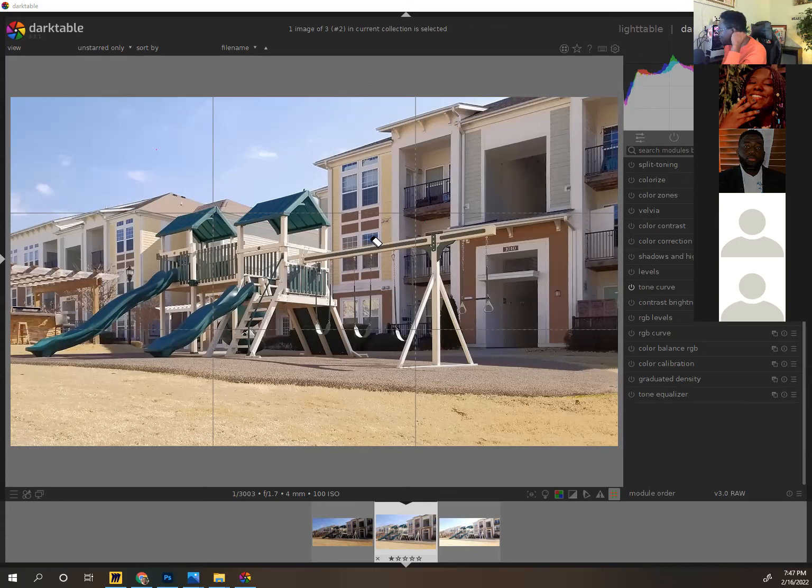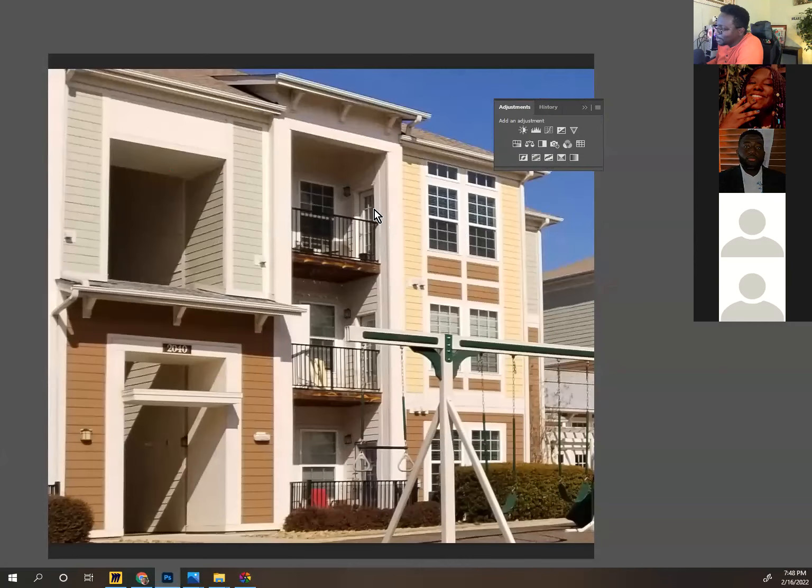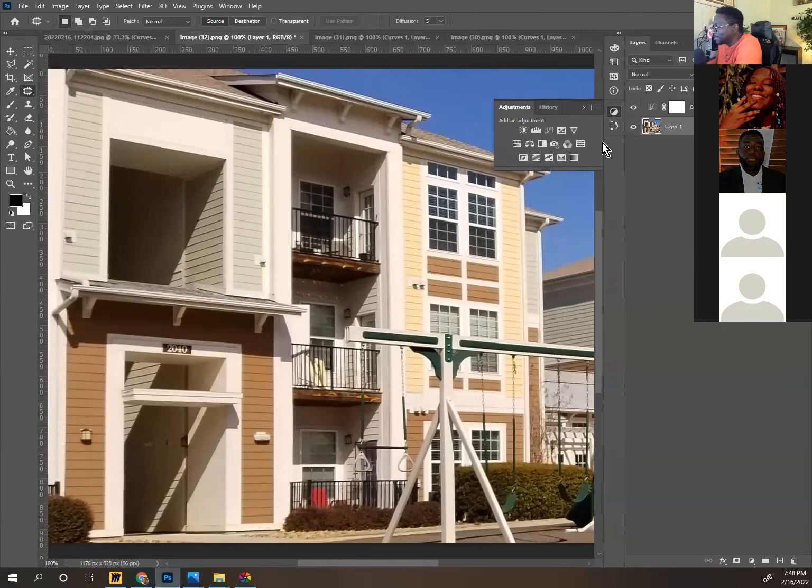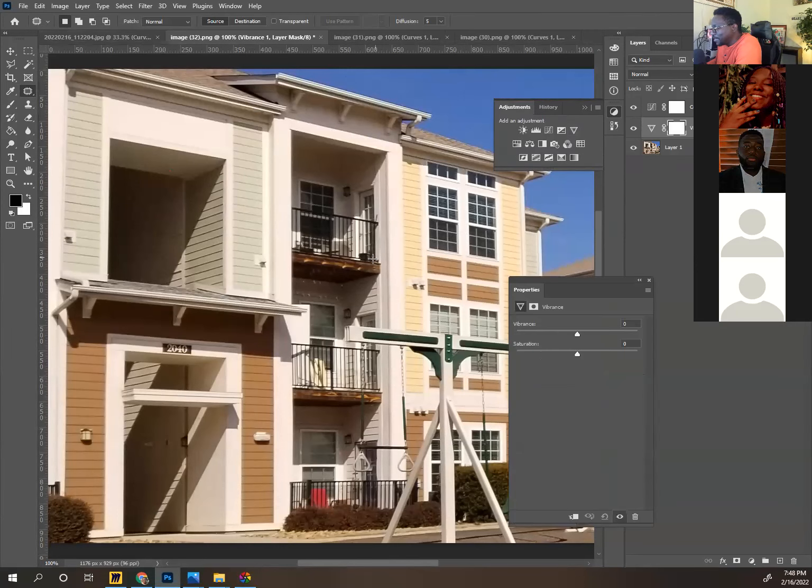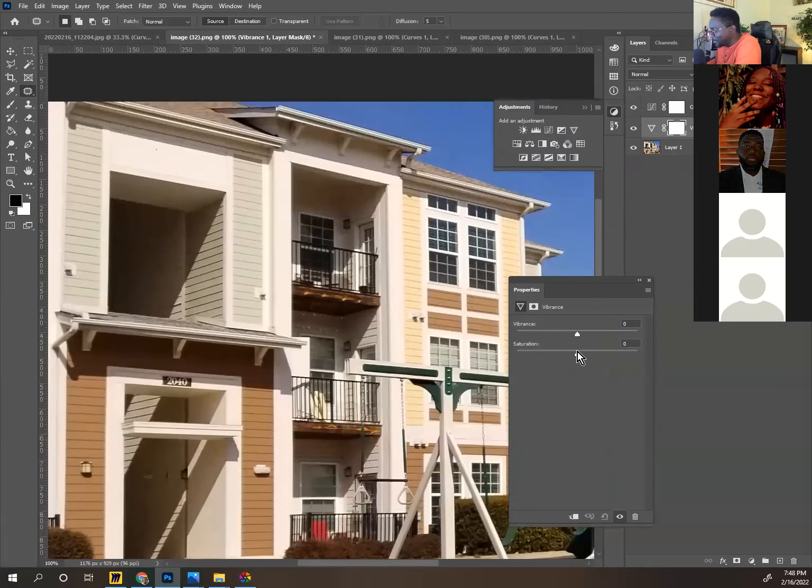But when you increase the vibrance, it will increase the saturation of certain pixels and maintain the saturation of the majority tone of the picture. So what do I mean by that? It's a bit tricky to explain, but you can see it better. So for example, I don't know if this would give a good example. Let's see. The best example that shows this is when you're dealing with skin or soft tones and things like that.